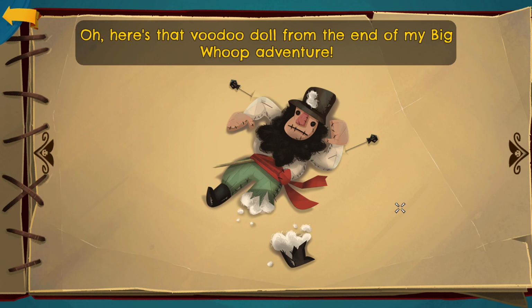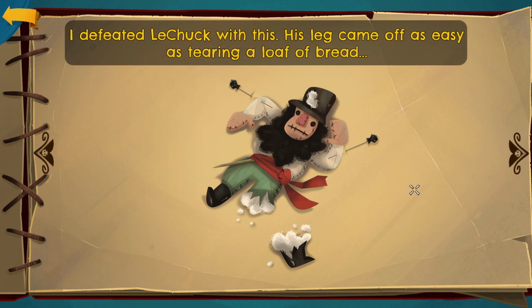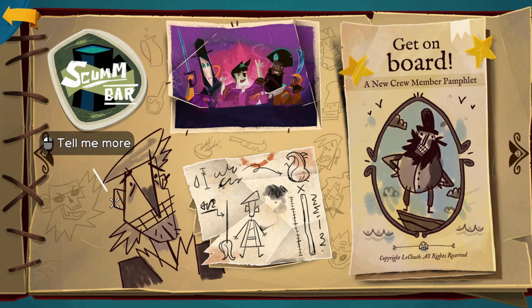Oh, here's that voodoo doll from the end of my Big Whoop adventure. I defeated LeChuck with this. His leg came off as easy as tearing a loaf of bread. These are from the time I found the secret of Monkey Island. So this is from this game.